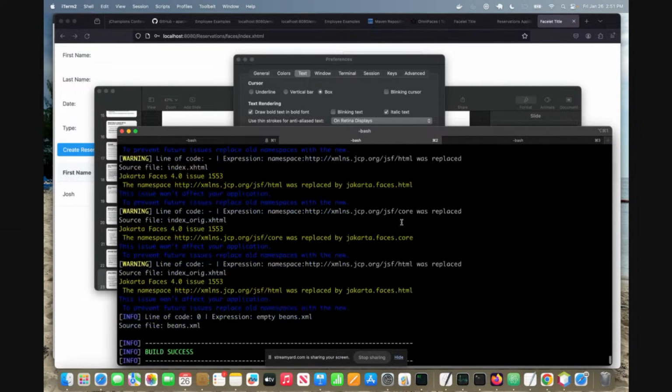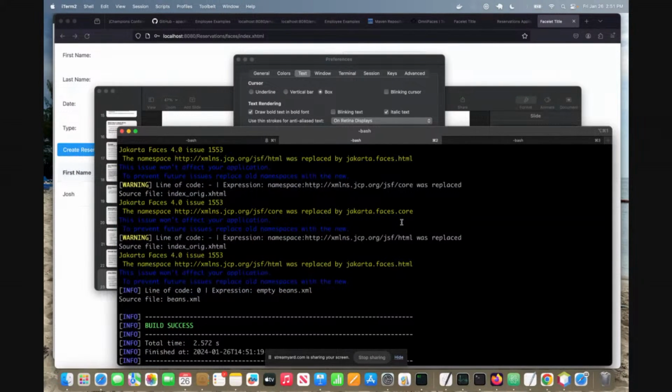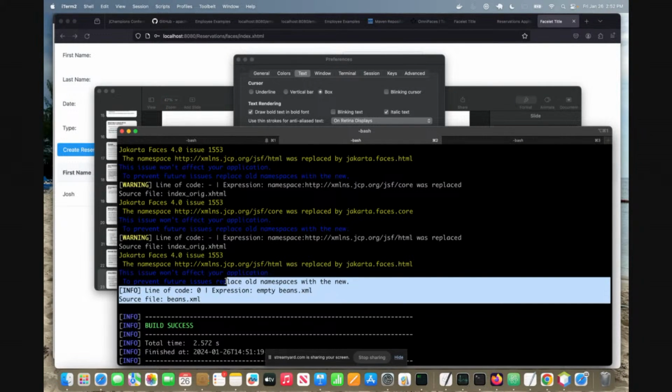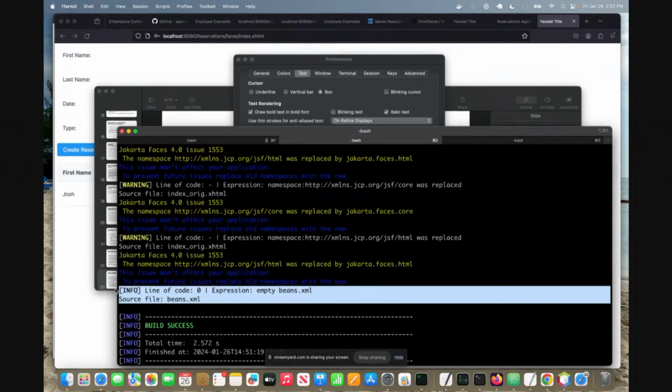I can run through each of these advisor lines and go through and change my application. This also tells me that you've got an empty beans.xml file. So something to remember there: what I said earlier is that if you've got an empty beans.xml, it's automatically going to ignore any classes that are not annotated with a CDI annotation. So you want to make sure that you've got CDI annotations on all the CDI beans that you want to use.